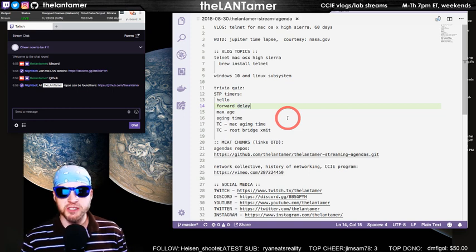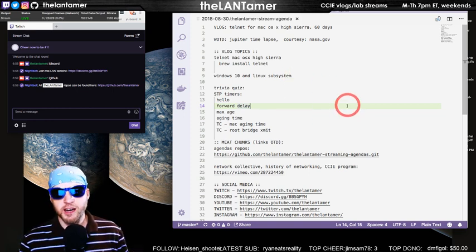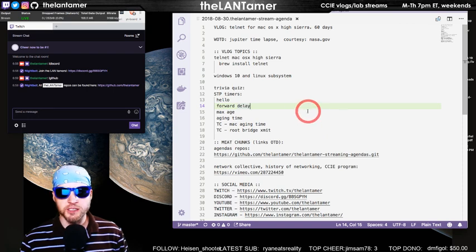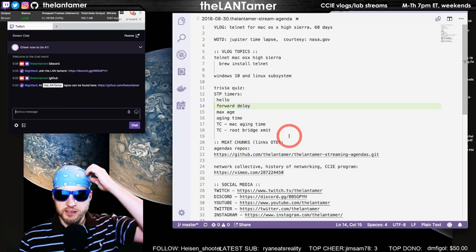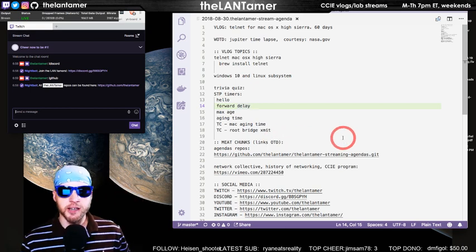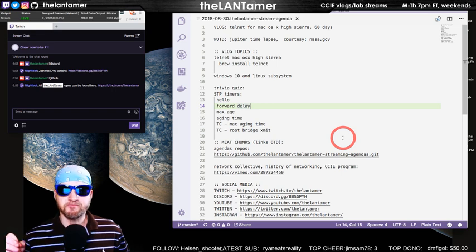This is also my streaming PC, but I held off for a long time installing High Sierra because Apple decided to remove telnet, so it's not there at all. And sure enough, I tried to launch telnet the other day after doing the High Sierra upgrade, and it didn't work. It's okay. I don't really need it right now.